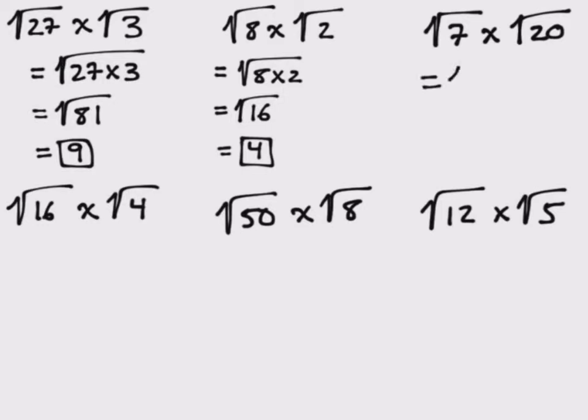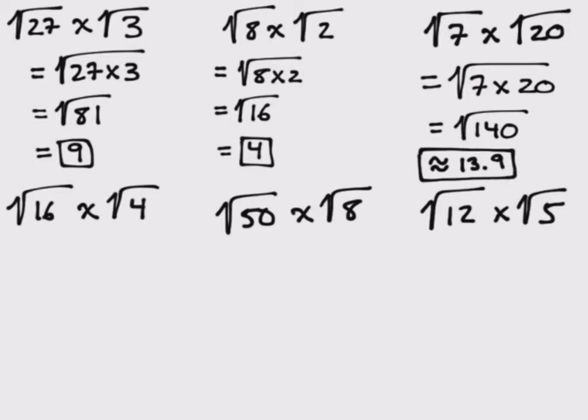But I do know that we can write this as the square root of 7 times 20. And 7 times 20 we know is 140. Now in this case, it happened to be that we didn't get a perfect square as our radicand. But that's fine, because now, knowing that these are going to be equal to the square root of 140, we can do a much better job estimating. 140 is very close to 144, so the square root of 140 will be just under 12. So maybe we'll call it about 11.9. So in this case, being able to multiply those radicands together made it a lot easier to estimate.